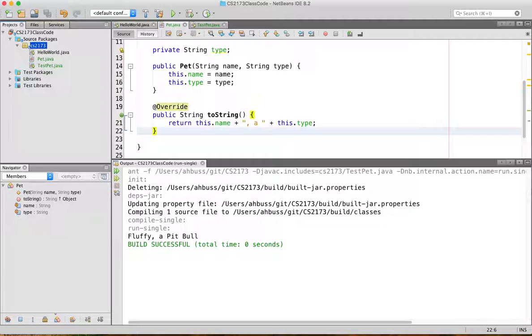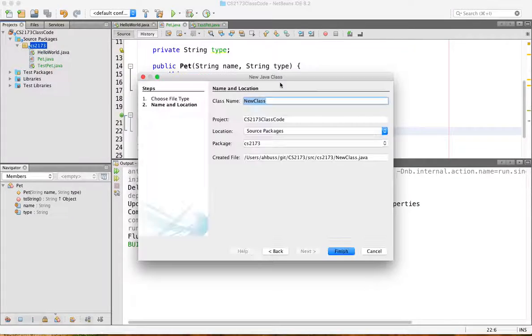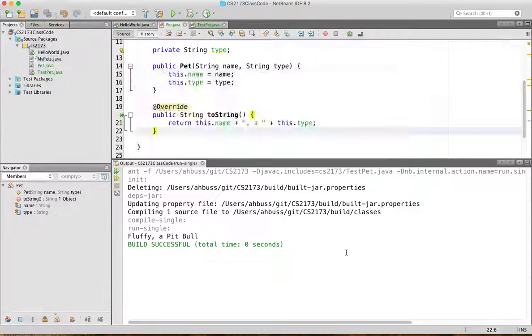All right, let's do that. Again, right-click, new Java class, MyPets. One of the utilities of these class diagrams is that when I have that design, I'm not sitting here trying to create everything out of whole cloth. I have something I can go from, a design document, if you will.